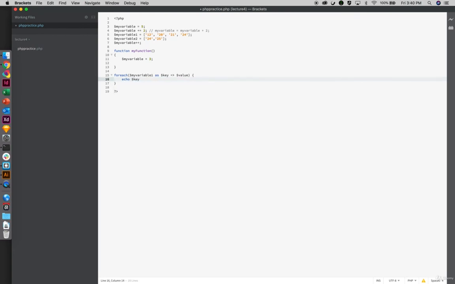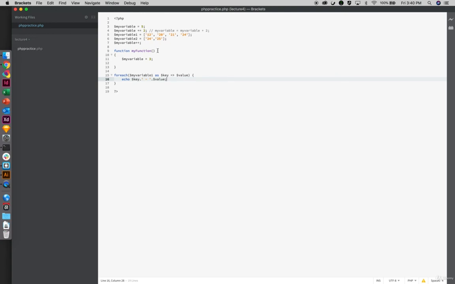Okay? And echo the key for me, which means print it out, and then echo the value. Let's put like a dash between them. And over here, I'm using concatenation, if you remember well. By doing the dot, I am merging a variable with a dash with another variable, which would be the value. So what I am telling the system is, for each and every item, get the key, put a dash, and print the value.